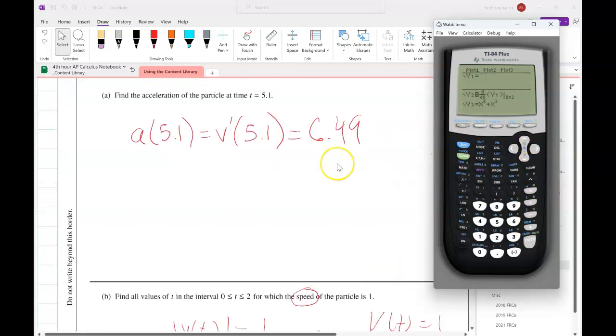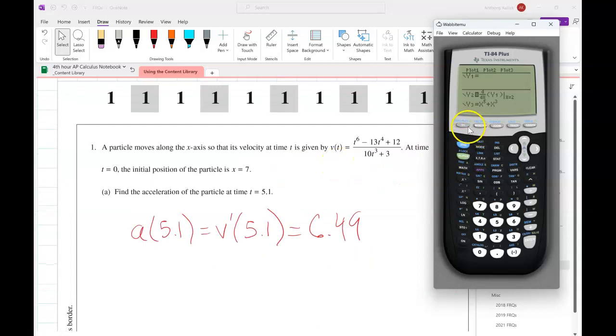I straight up shouldn't have cleared that answer because I needed that still. I don't know why I did that. I was talking and not thinking. That's the power or the beauty of writing it into the Y1: I don't have to retype it every time I want to use it.